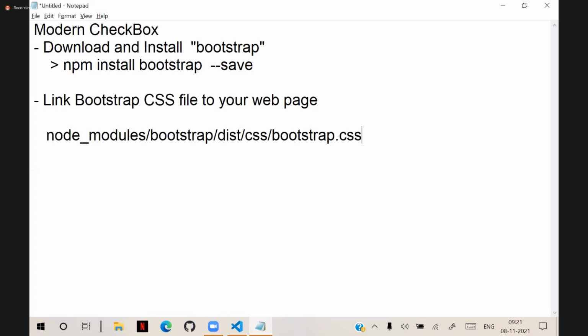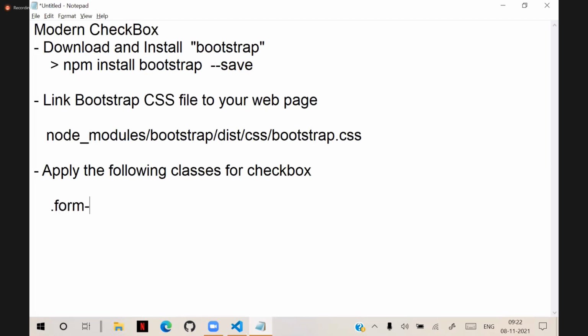Let's see. After this, now what you have to do is apply the following classes for checkbox. What are the classes? We have to use the class called form-switch and form-check-input.